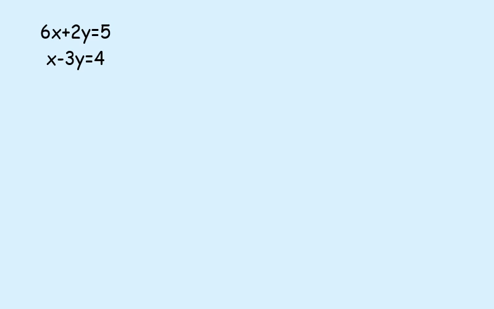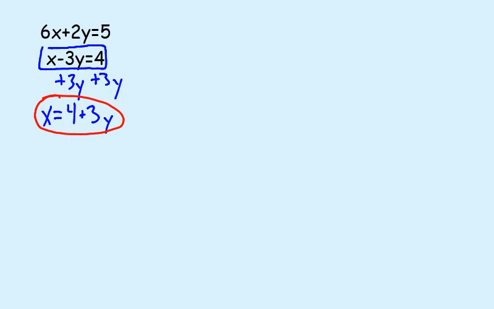So this second example is going to be a little bit different because it deals with fractions. Now, as I said on a few slides before, we're going to solve for the bottom equation because the coefficient for x is 1, and that just makes our life easier. So first, rearrange the equation so that you have x equals. So x equals 4 plus 3y.